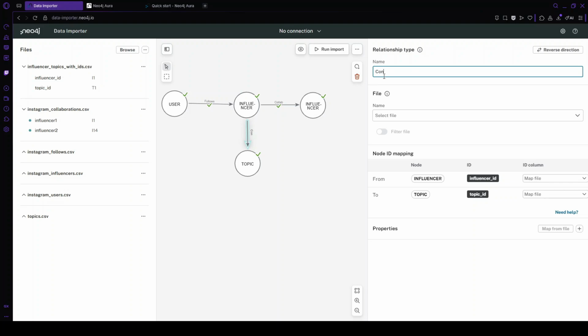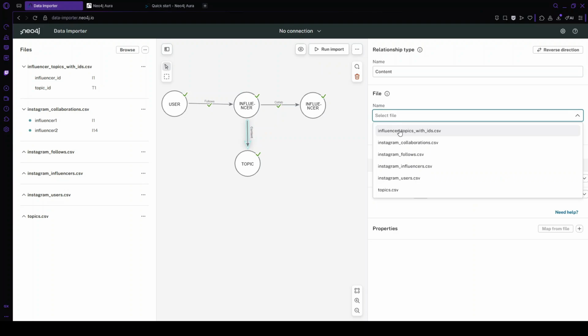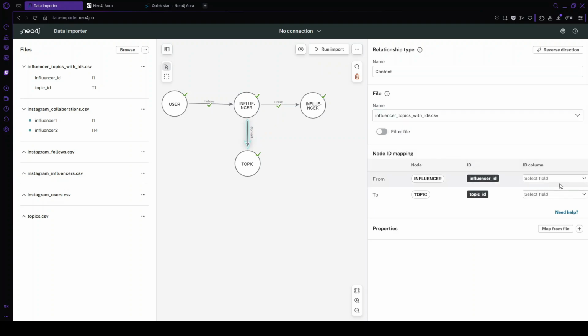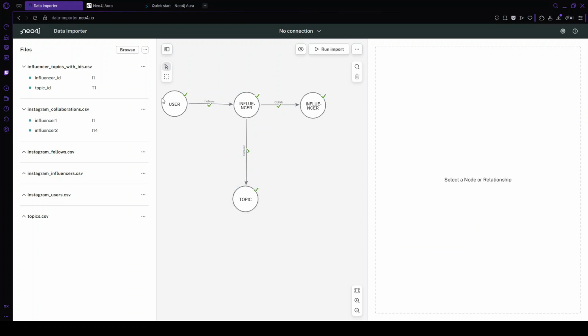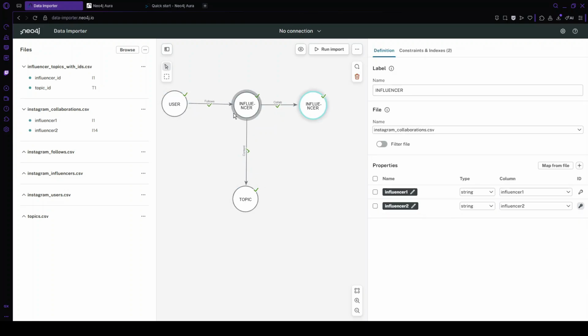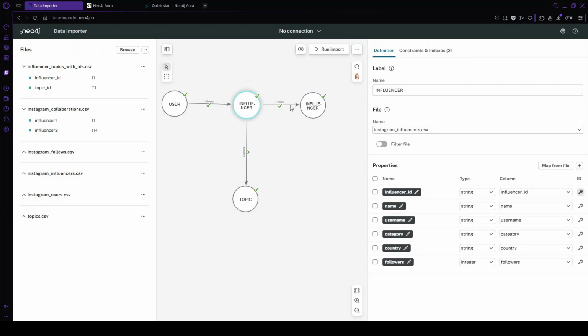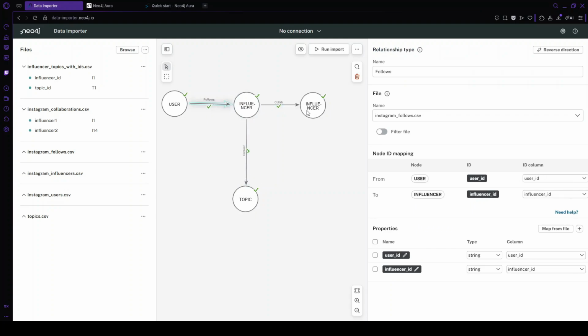Yeah, content. Influencer topic with IDs, influencer ID, topic ID, map from file, select all, confirm. Easy and peasy. This is done. So we have 3 labels and 3 relationships.